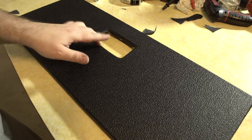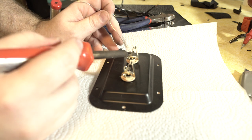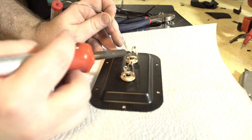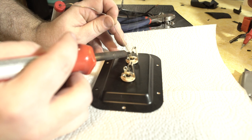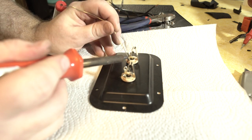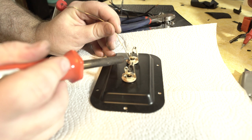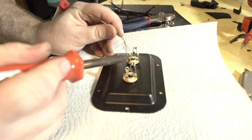Let's put my jack together. So the only soldering we actually have to do is on our little tabs here for our plate, because the wires I just pulled from that crate amp have little crimps on them so that we can connect the speakers. And obviously the speakers have the internal connection. This should be all we have to solder.